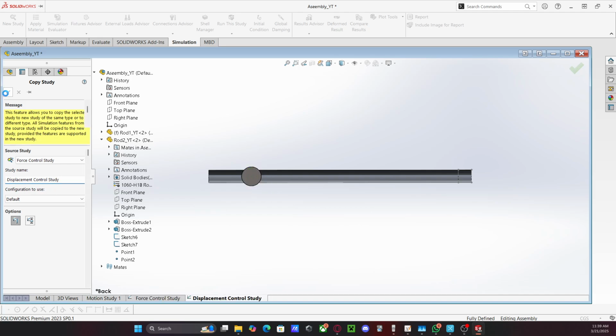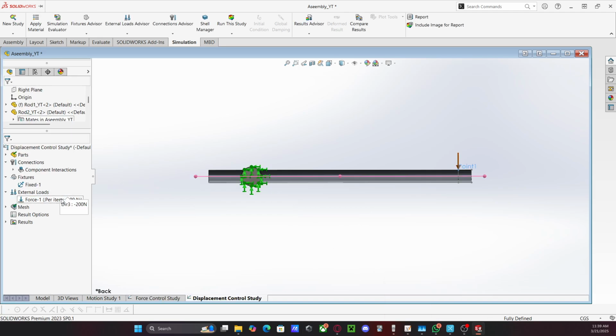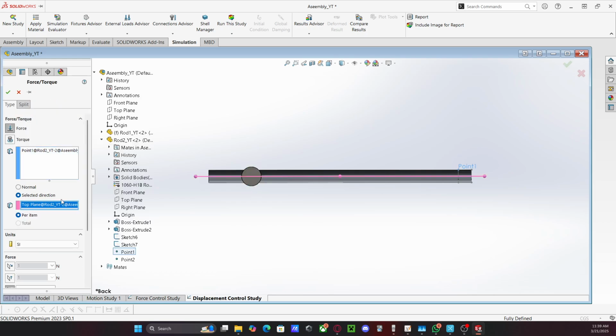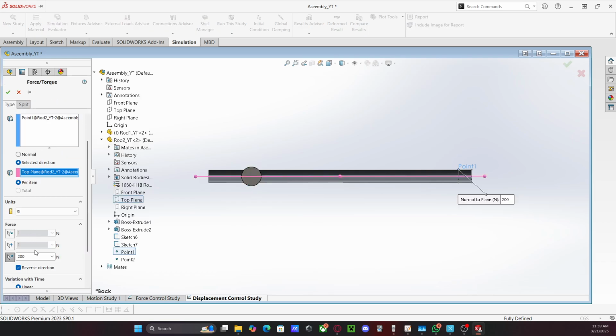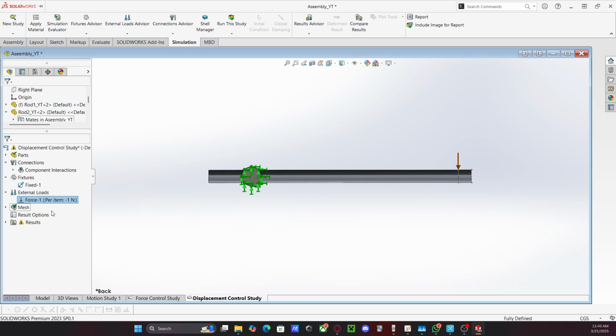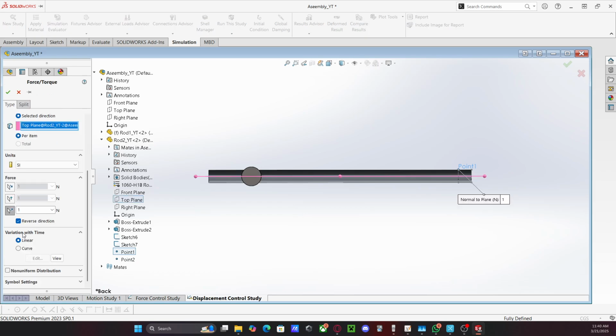Press OK. And the only thing we're going to change here is this definition, and we're just going to write this as 1. I'm going to keep this as 1, press OK. And then instead of having -1, let's just change the direction so it's positive, so we can see a nice graph.